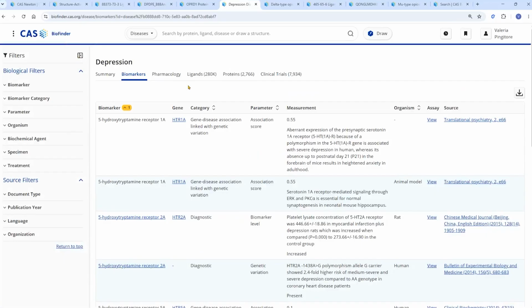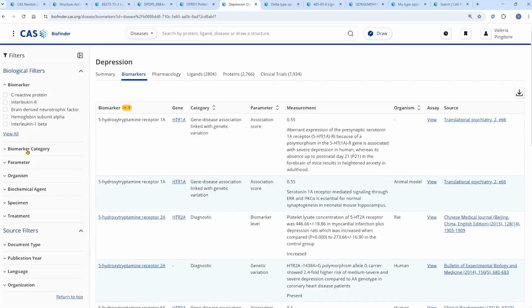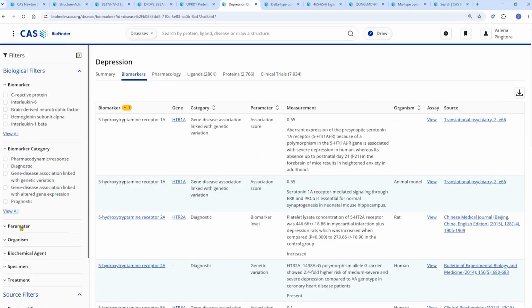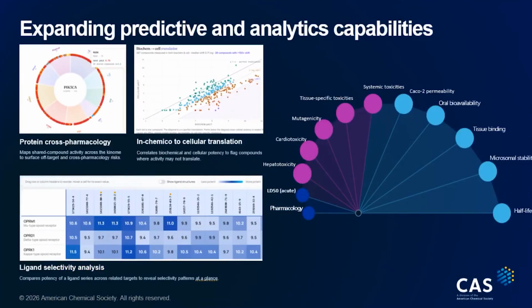types of biomarkers. So with that, we're now going to switch, and we thought we could end the part of the presentation just by giving you a little bit of flavor of a few things that are coming up in our roadmap. So we've seen a couple of analytics and predictive capabilities. We saw the pharmacology prediction in predictive analytics. We saw the LD50 predictions, the metabolites. In the analytics part, we saw the matched molecular pair and Free-Wilson. We are adding more and more tools.